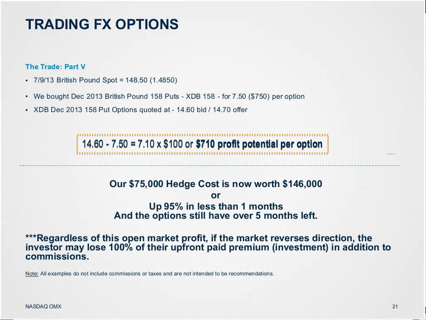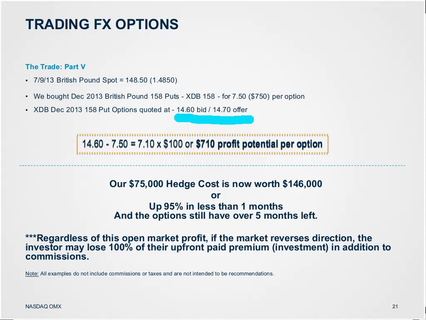Now, remember, from the chart that we showed, there was a pretty precipitous drop, about 10 full points in a matter of 4 weeks. And after we examined the pricing, on July 9th, the pound had dropped, again, almost 10 points to 148.50. So keep in mind, we bought the 158 puts for 7.5 points each. And now let's look at the current bid-ask on the screen, which you can find on the Interactive Brokers platform. At that point in time on July 9th, 2013, that market was 1460 bid, offered at 1470.